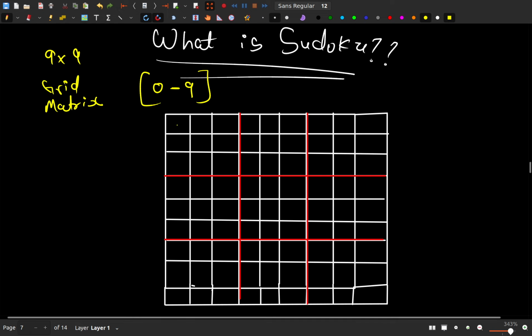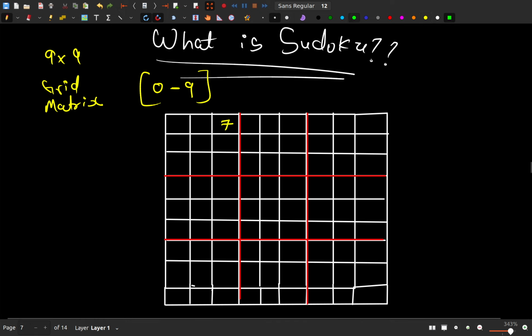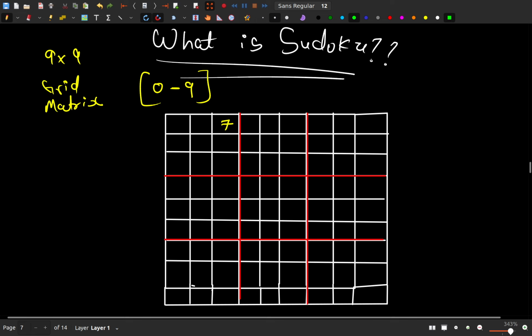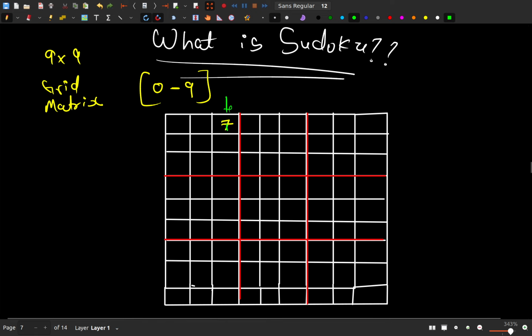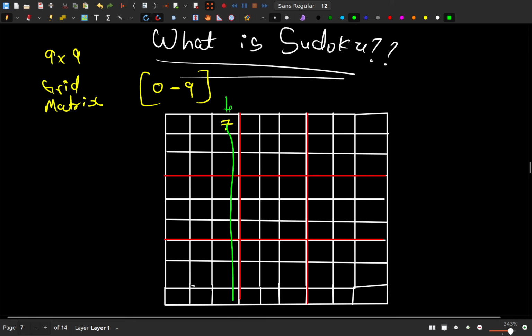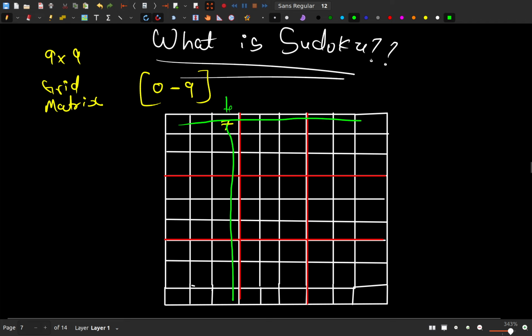But the condition is that, for example, if I'm placing 7 over here, there should not be any other 7 in this column, as well as there should not be any 7 in this row.